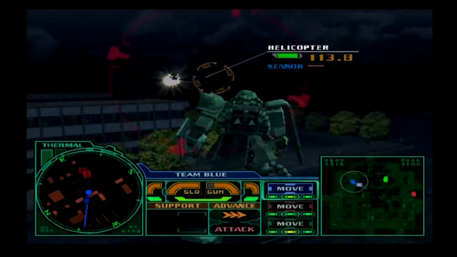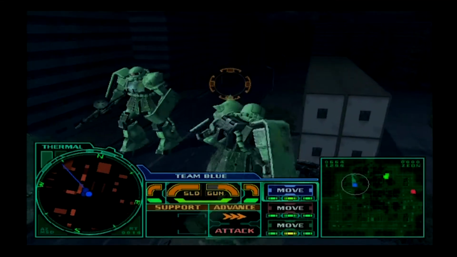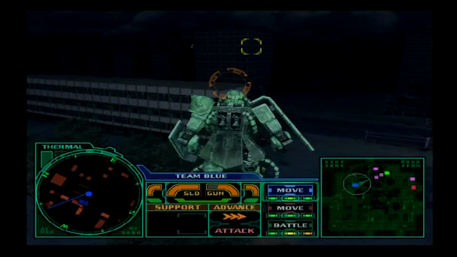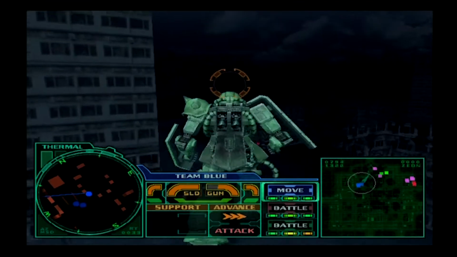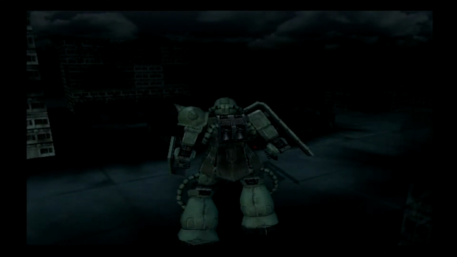Enemy. I don't know why they flew low, but okay. There's three more sets of helicopters. We need to come over here and relieve them really quick. Oh, okay. Cool. We didn't die.